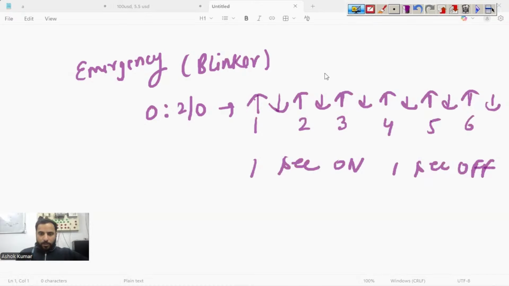Got it? So if we go and make the program, only 1 or 2 timers are not enough to make it. According to the topics we have covered till now, only 2 timers are not enough. We need to take around 12 timers because we have to do 12 processes: on, off, on, off, on, off, 6 times on, 6 times off. So there are 12 processes. If we have 12 processes, obviously we need to use what? Obviously, we need to take the done bit. Correct? We need to take 12 timers, right?